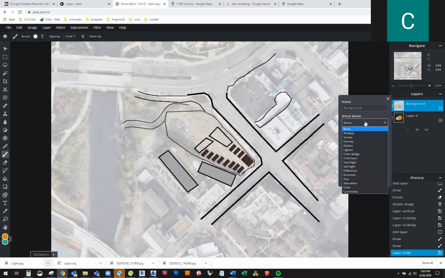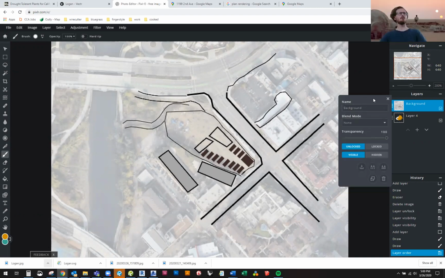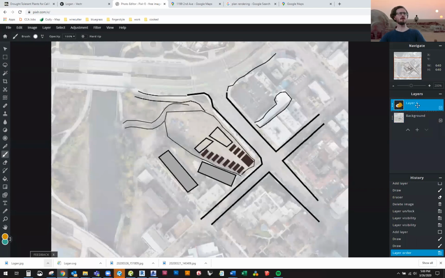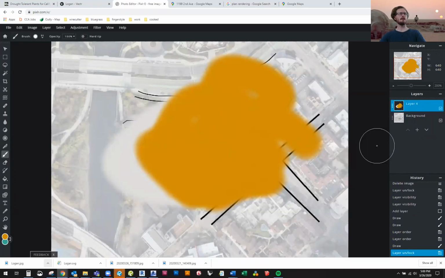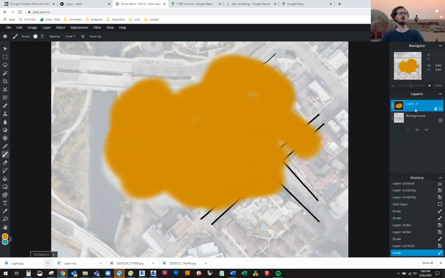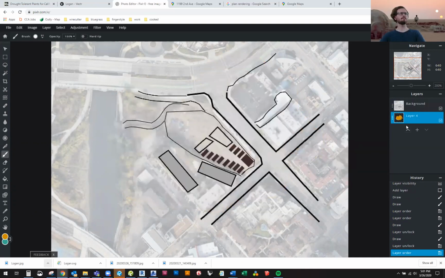Hey, Logan? Yeah, go ahead. What does it mean if you lock it? Yeah, so locking, it's super similar to the other program. To demonstrate, I'll bring my paint layer back up and lock it here. I think lock just means that I can't edit it. Even though I'm on the layer, I can't, oh no, I can't. Maybe it just means that I can't move it. It's like locked in place. I see. So if I unlock it, I right click, unlock, now I can move it back down.